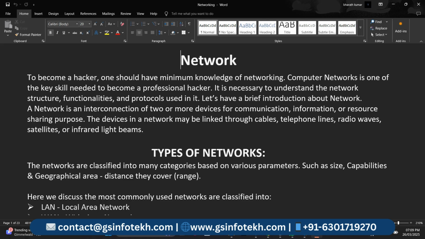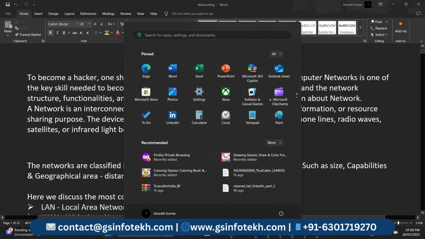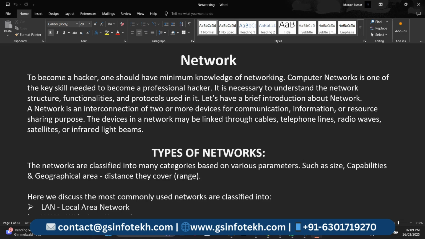The public IP address given by the internet service provider is assigned to us in two ways: one is static IP address and the other is dynamic IP address. Static and dynamic are not types of IP address, but the way of assigning the IP address. Why do we need to choose a static IP address? In our house we will use the dynamic IP address, not the static IP address.